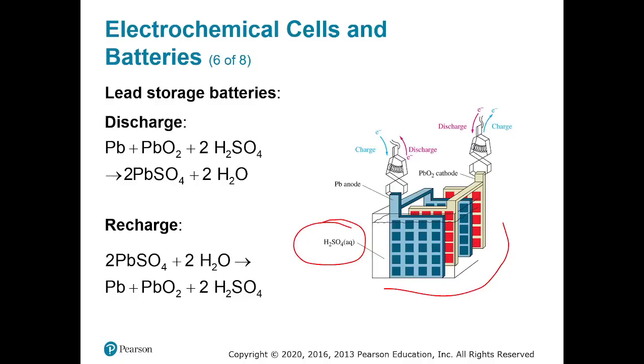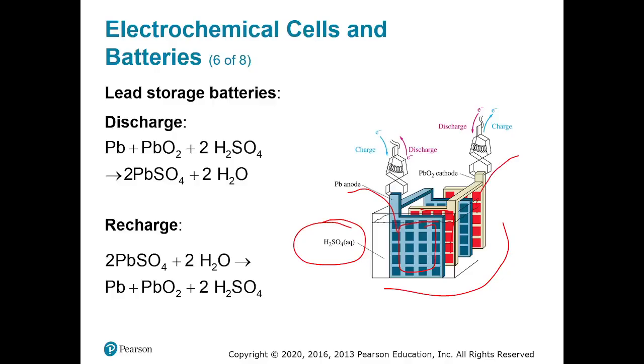And so what we'll see here is we'll have the lead storage batteries. We again are going to have redox cells. In this case, they're actually separated as different wafers, and these are the wafers right here. They look a bit like waffles or something, right? And so you have alternating wafers. One is lead, and that's the anode. That's the blue one here. And then the PbO2 right here is the cathode.